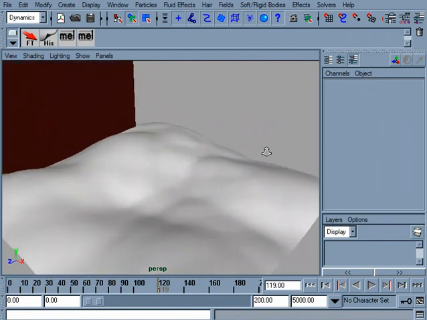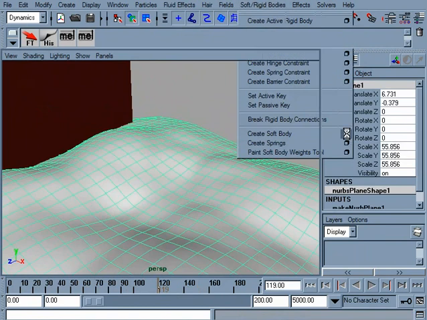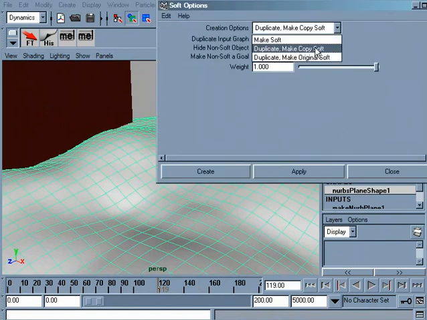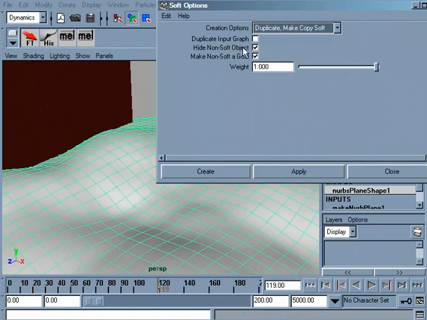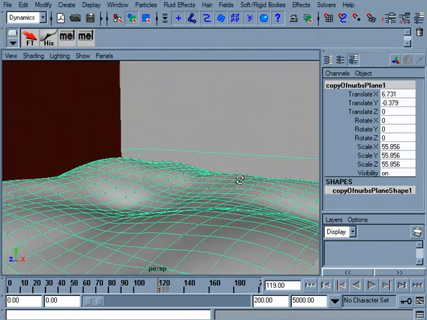So what we'll do is we'll turn this into a soft body. And our options are going to be duplicate, make copy soft. We want the non-soft object to be the goal, and we want to hide it. And let's go ahead and just set it at a weight of 1 for now. All right, and there we go. We've created our soft body.